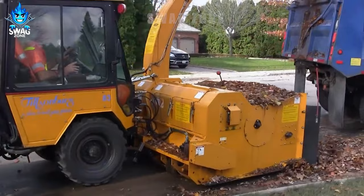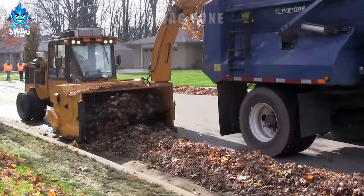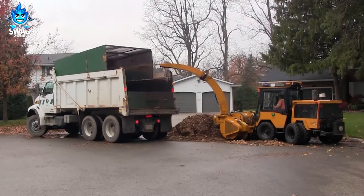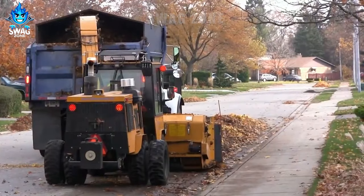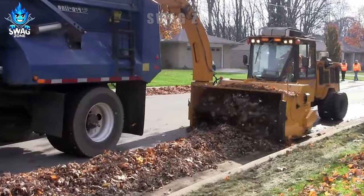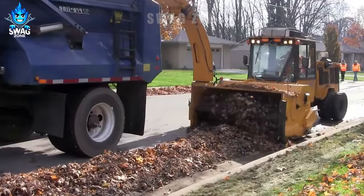The Trackle SS Vehicles Limited Leaf Loader is the most efficient machine for picking, mulching and stacking leaves at the curb. This method is suitable for collecting trash and leaves on the street. The machine is equipped with blades and small nets to help collect effectively and quickly, saving time and effort compared to manual collection. Although it seems compact, the machine actually has a very large working capacity.